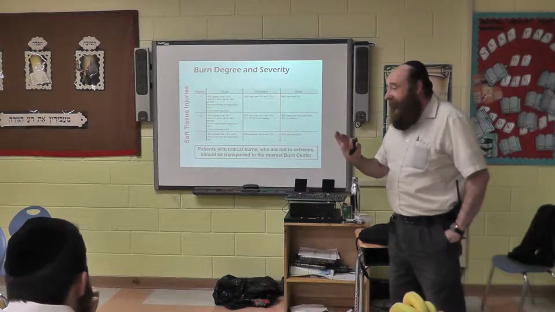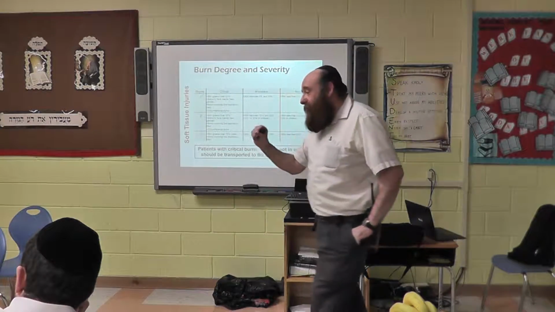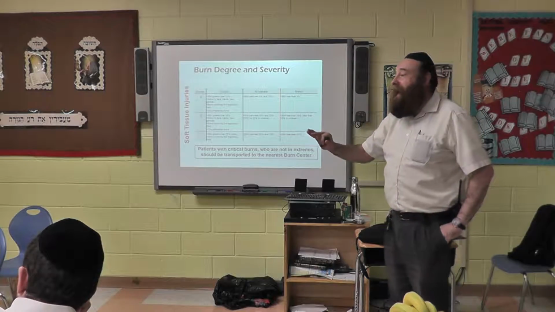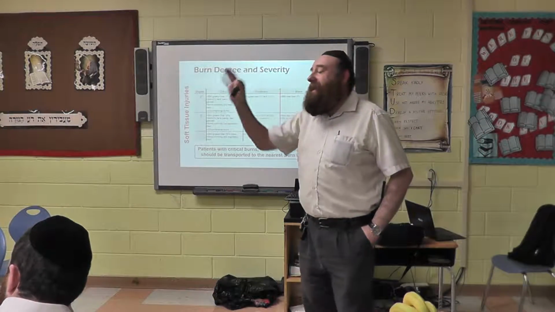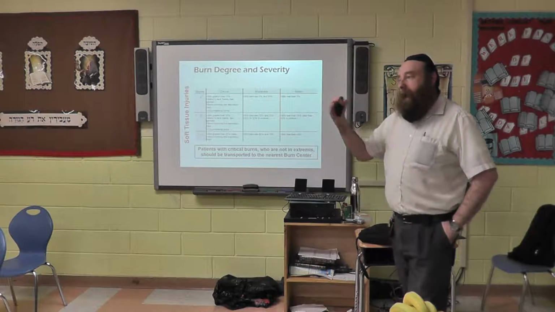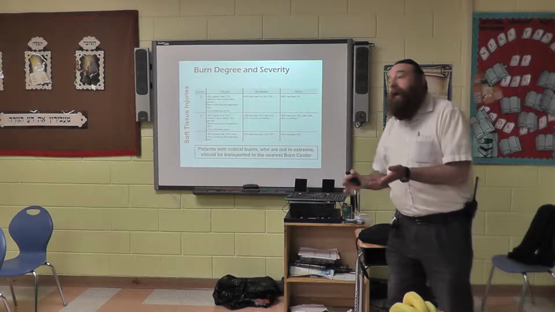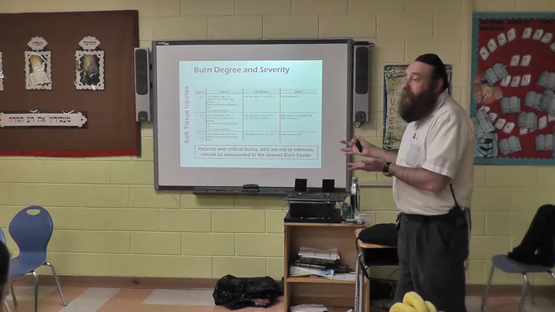Again, I can't use your judgment to answer the question, what would I do in certain circumstances, we're not getting into that. I want you to just have a general overview that we're looking for the amount of body surface area that has been affected. We also want to know, is it a critical burn?